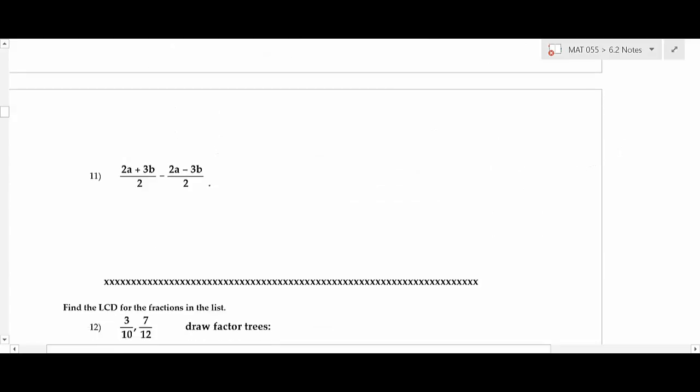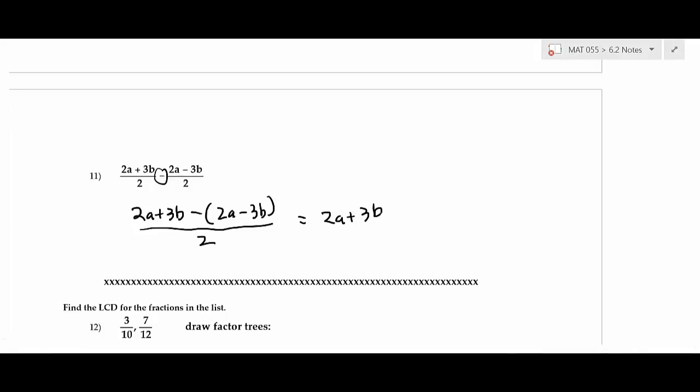All right, let's close off here with this last problem here. This is the one that you got to be super duper careful with because it's a subtraction problem. So what I'm going to do is 2a plus 3b. I don't care about parentheses on that, but I care a lot about parentheses on the second one. If you didn't do that, you would have missed the problem. Okay? So what you're going to have is 2a plus 3b. Now what are you going to have here when you subtract that? Minus 2a plus 3b, right? Okay, be super careful with that.